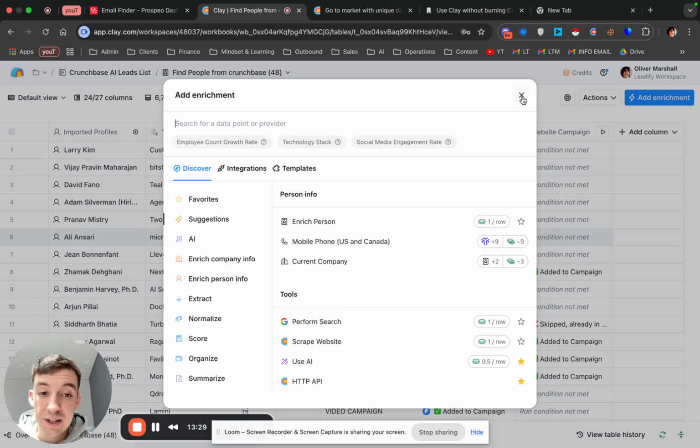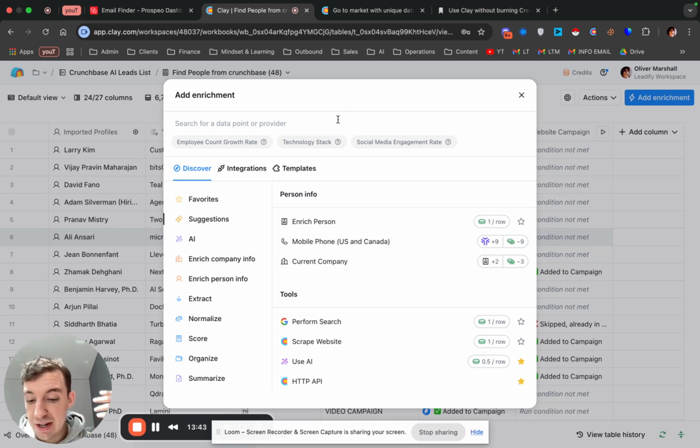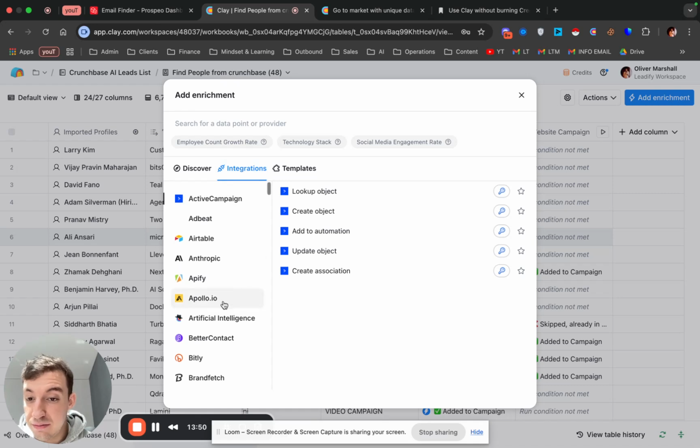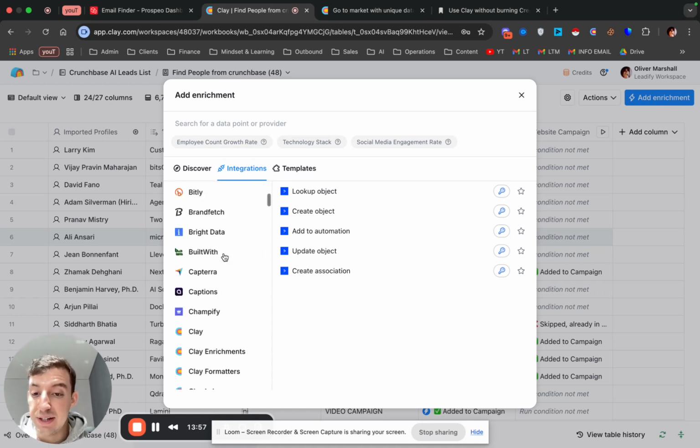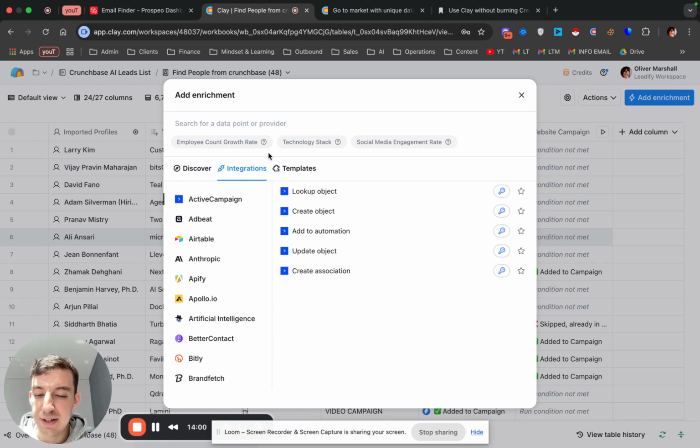So yeah, hopefully that gives you a bit of an overview of how I would set that up and what that actually looks like, and how to get as much value out of Clay as possible. I personally would recommend the 10,000 credits per month plan, just because it allows you to connect what's called the HTTP API. That means if the integration is not already within Clay, as in, they don't already have an inbuilt integration set up, you would have to connect it custom yourself, which once you get the hang of it, is really easy. I'll probably make other videos on doing this, but it just allows you to connect to other places. And it also gives you enough credits that you're able to get most things done within Clay, unless you're doing crazy volume, in which case this probably isn't the right video for you.